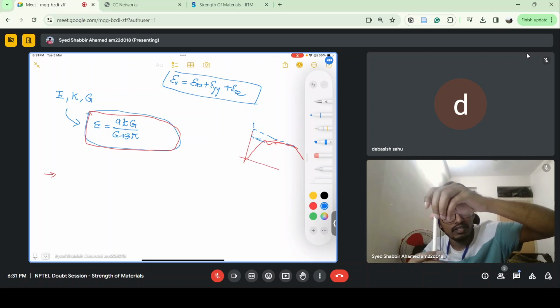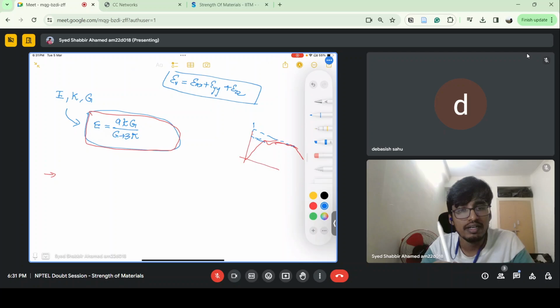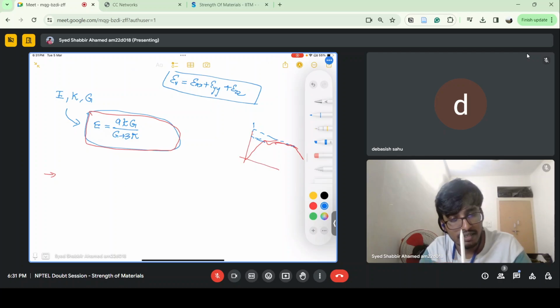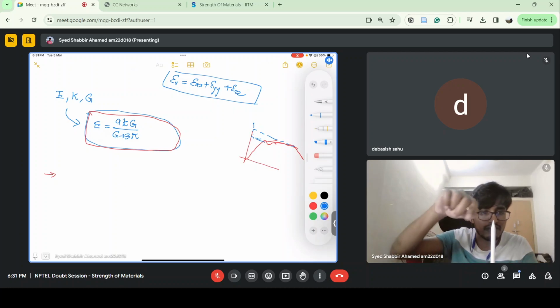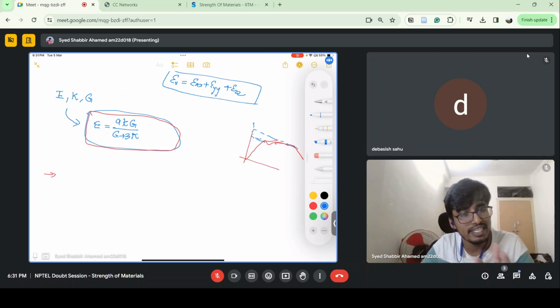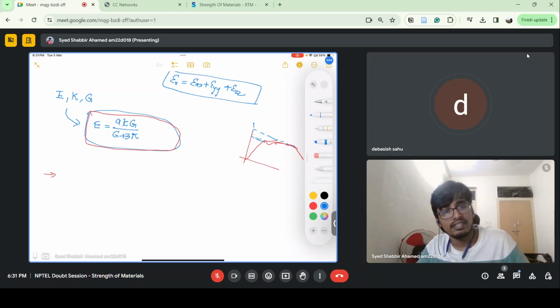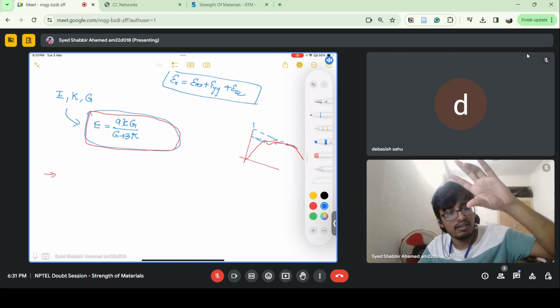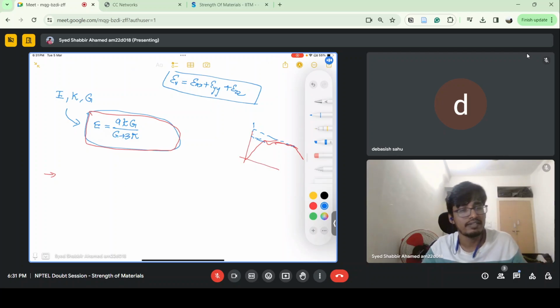As long as the cross section dimension is not varied abruptly, like if you take a big block and do a tensile test, as long as it remains thin and the same, you can make sure that the cross section has the same stresses. So then the strength will be the same. If we take some other cross section, some other things may come, like the load may not be applied properly, or sometimes movement may come. Then your strength may decrease.